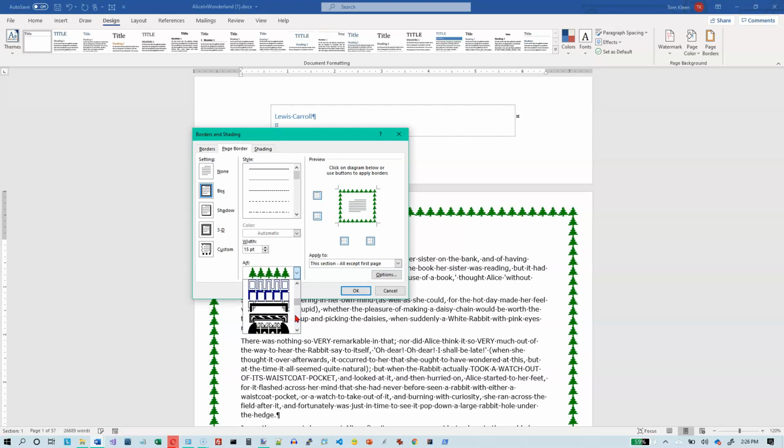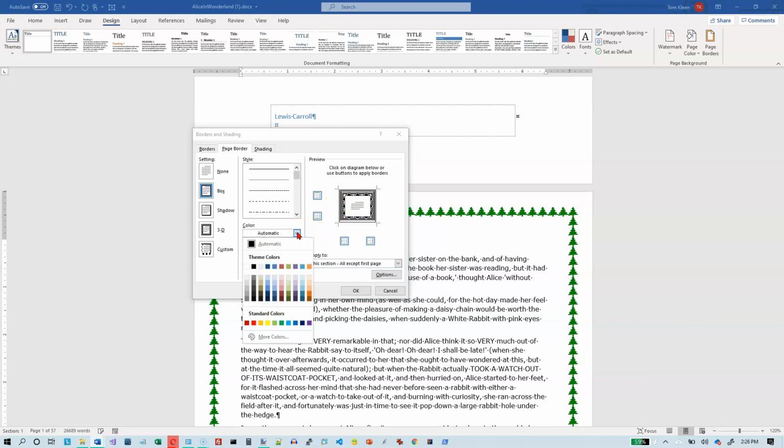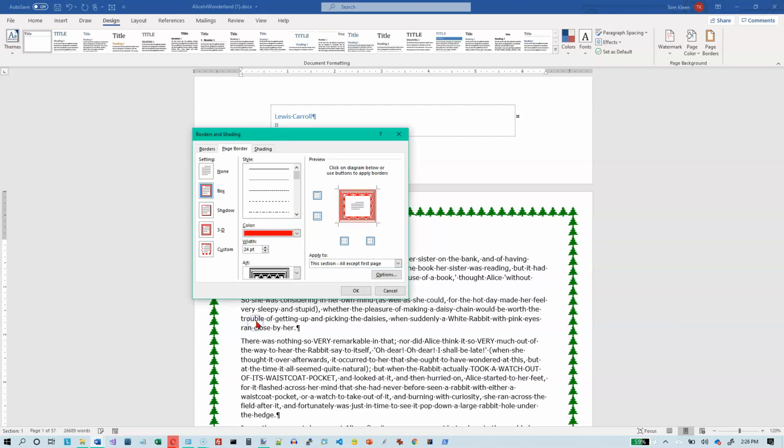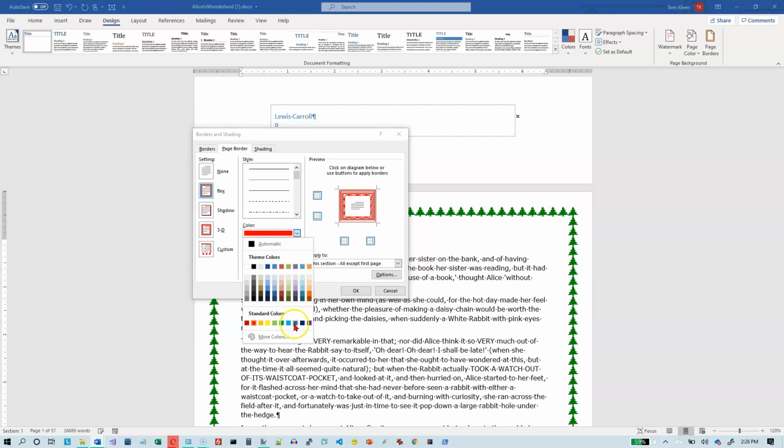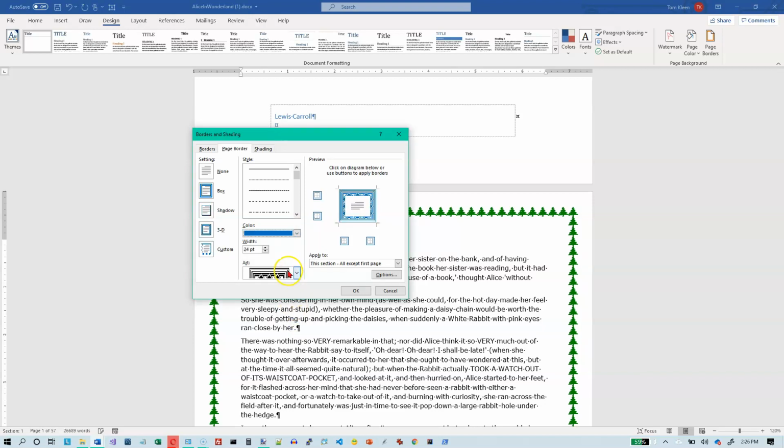If you scroll down far enough, instead of getting a bunch of pictures that get repeated, what you get are some patterns down here that will get repeated all the way around the outside. I'm going to scroll a little bit further here. And eventually you get to a place where the outline is going to be some kind of a pattern. Let's pick this one right here. And some of the times when you do this, you have an option for color. Automatic is black, and we can change it to whatever we want. So if I want that pattern to be red, or if I want it to be blue, I can change it. That's not an option on all of them.